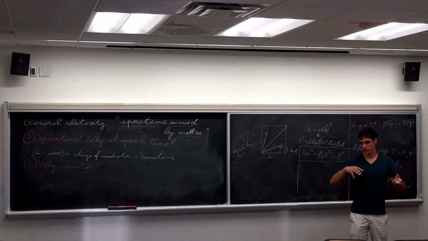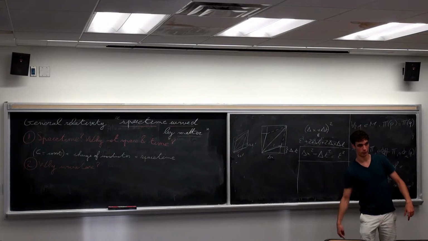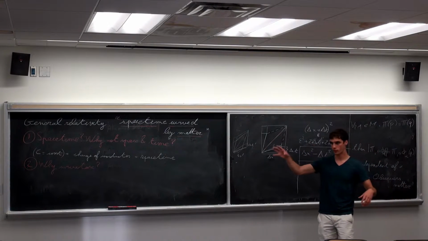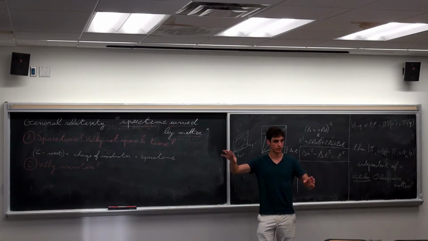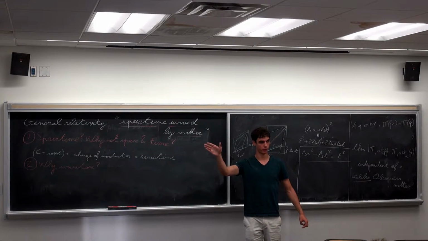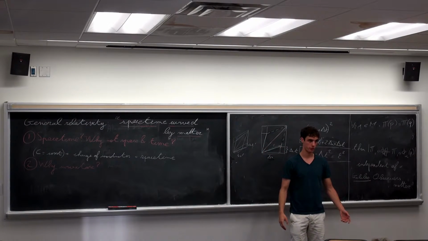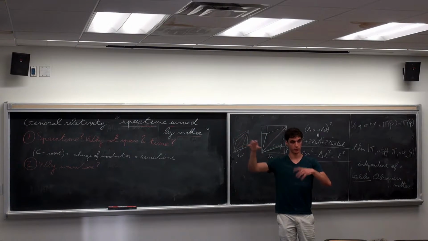If inertia is the same thing as gravitational acceleration, it means I cannot distinguish standing here with a 9.8 acceleration drawing me towards the center of the Earth, doing any physical experiment, from being in a spaceship really far away in deep space, far from other masses. There's no gravitation, but my spaceship is accelerating at 9.8 meters per second squared. If the inertial acceleration is the same as the gravitational acceleration here, Einstein postulates I cannot see a difference physically between these two situations.